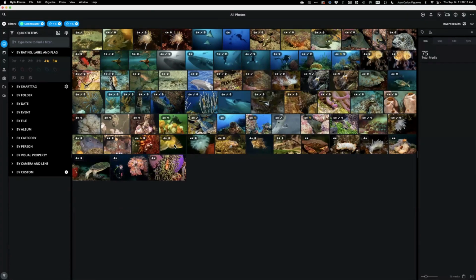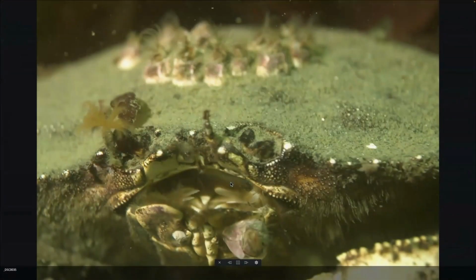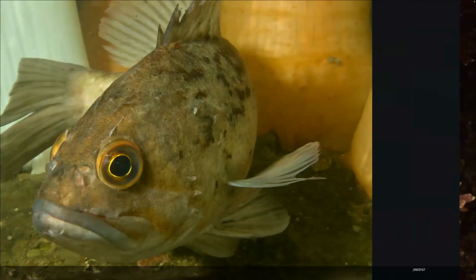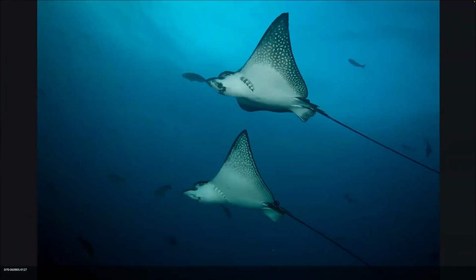So if you and I met on a plane, because I use Mylio Photos Plus, and my library, what I'm showing you here on my computer, also exists on my phone and on my tablet and on all of my devices, I could just pull up my iPad, apply the same filter, and then hand you the iPad and say, here are my underwater photos. And you could just click play and get a slideshow right there of all my underwater photos. And we could talk about the places where these photos were taken and whether you want to visit those places or what have you. Or I could just leave you alone and you could sleep like most people want to do on the plane.